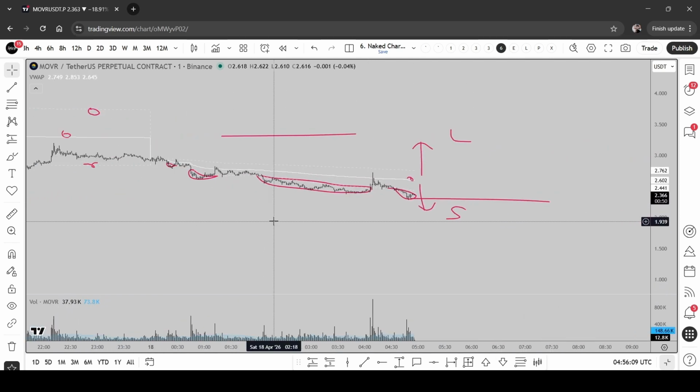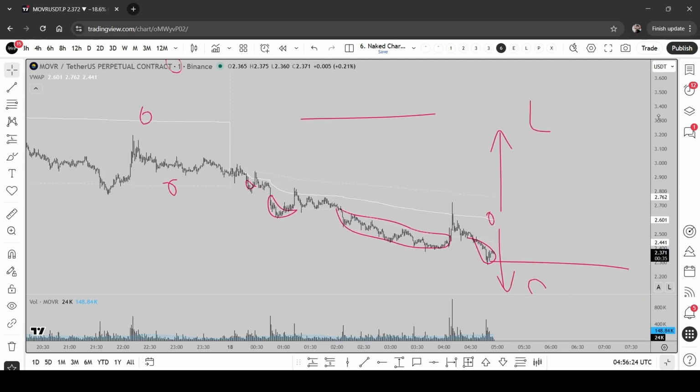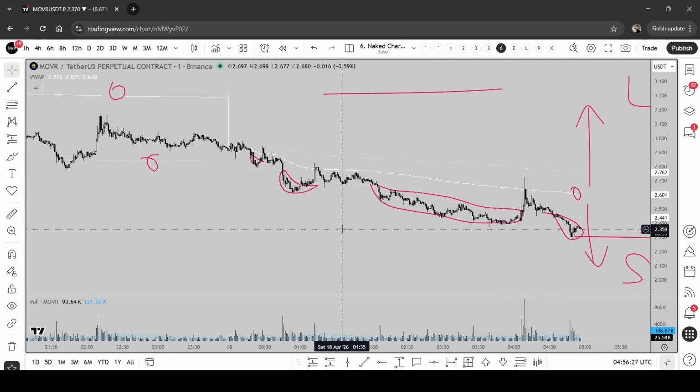Again, it's a useful visual aid, right? It's not a magical tool which is going to make your execution super fantastic. It's just a visual aid to make things a little easier to see with the naked eye: how strong is this trend? What is the slope of the move, and are we currently trending or ranging? That's really the main use case that I use it for.